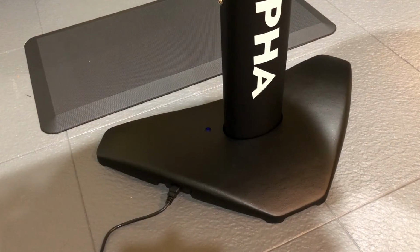So I say we just start the tour from the bottom up, if you will. This is the base assembly of the AlphaGhost 2. One of the things I do like about it is that the transformer is mounted underneath the base on the left, and the base is made out of, it's like a cast iron. It's really heavy, really solid.